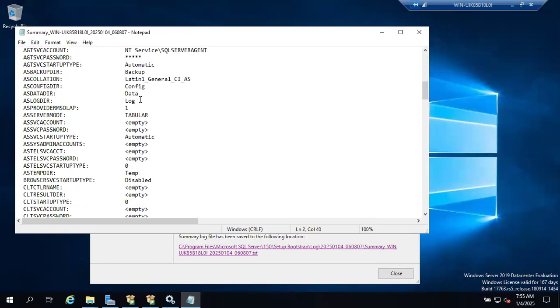First of all, they will ask this interview question, how you will verify whether your installation is successful or not. First, in the installation screen, I will check whether every component is showing succeeded or not. Second thing is, I will check the summary.txt file that was generated during the installation of the SQL Server. I will open the summary.txt file. I will see any components are failed to install. I will see the final result is passed or not.